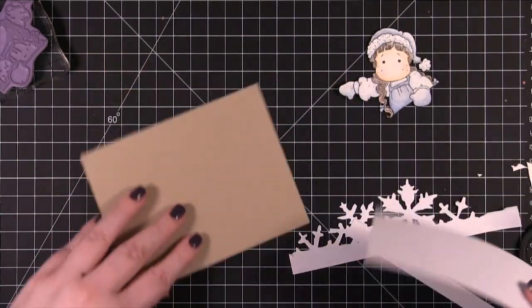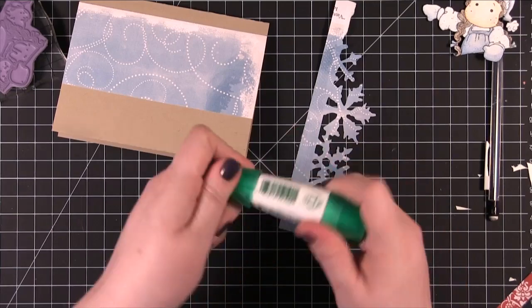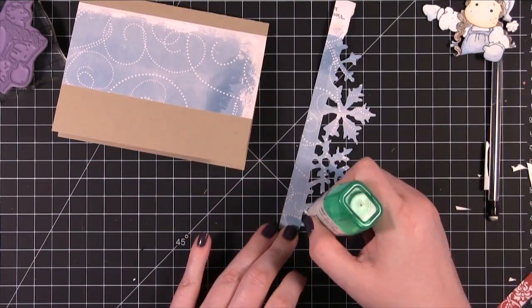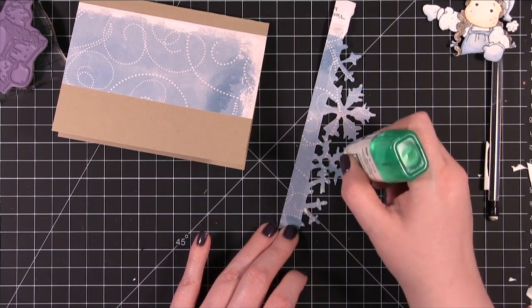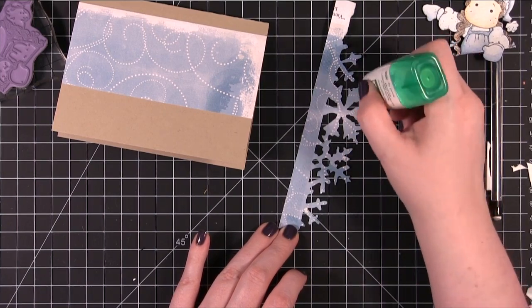So I'm going to start adhering it to some craft cardstock. I'm just going to take my Tombow Mono multi-glue, and I'm just going to do a couple little dots of glue to make sure this area at the top stays down.